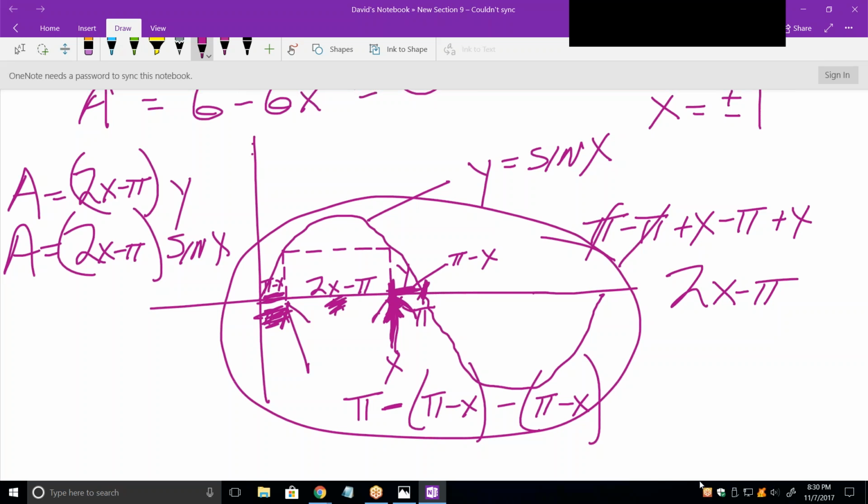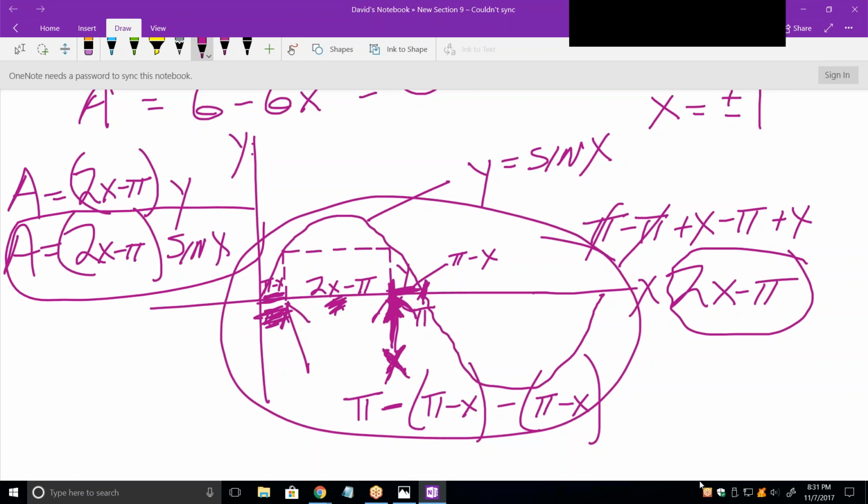So it's not really proper to label the width of the box x. It's not just a variable. In other words, this is the x-axis, that's the y-axis. So if I'm going to label something x, it has to be a point on the x-axis. And then once I've labeled that x, I can figure out the width of the box based on all these other things. The width of the box is actually 2x minus pi. And so when you do all the math, it does not come out to be a square box.